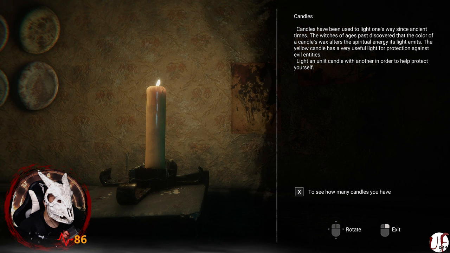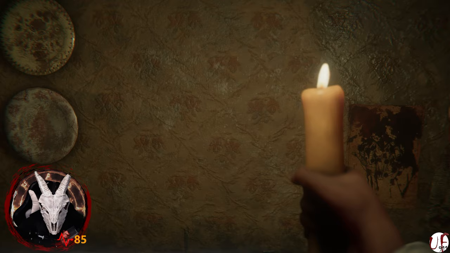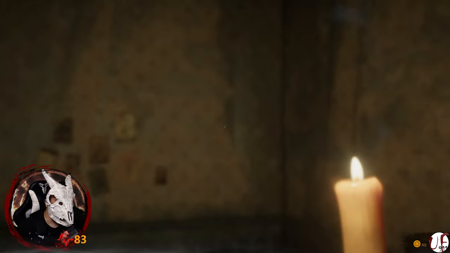Alright, it's a candle game, huh? Alright. X to see how many candles you have. Oh god. And it's a limited amount of candles. X, X. I'm gonna keep my finger on that key just in case, you know. Right. X is just to see how many I got. And we got 0. Let's go to that.